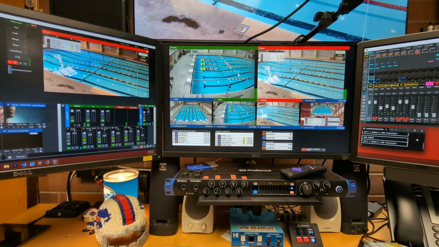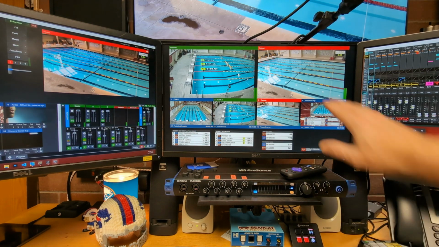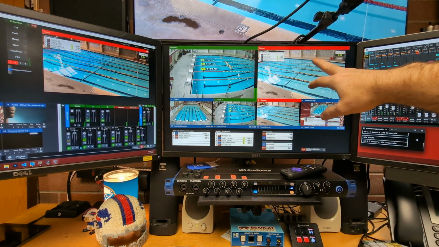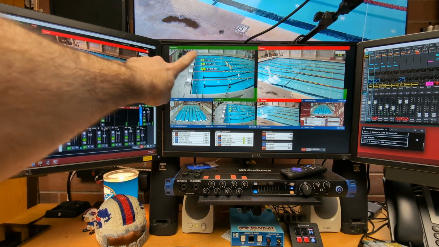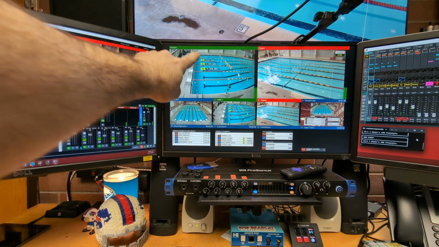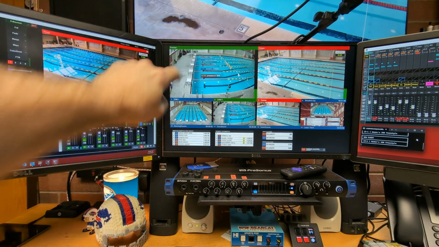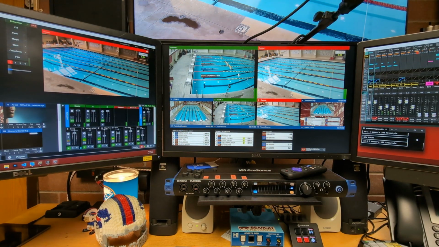So for example, obviously we have the results bug. You can see up here, we're showing the results bug. I also have lane overlays, so over there you can see there's finish times. I also have start, and those are chroma keyed in a way, so it looks like the swimmers are going over top of those, which is fancy, and it's not nearly as good as NBC does it, but I think it's good enough for us.